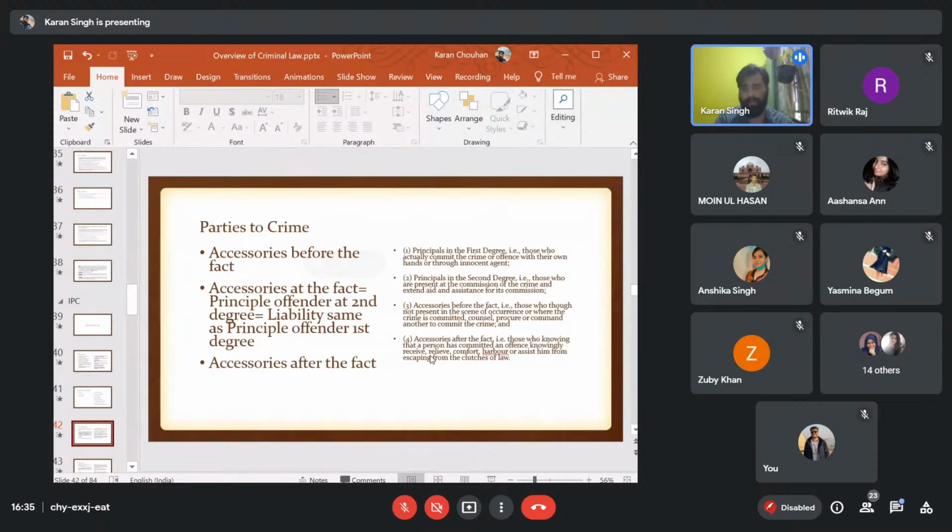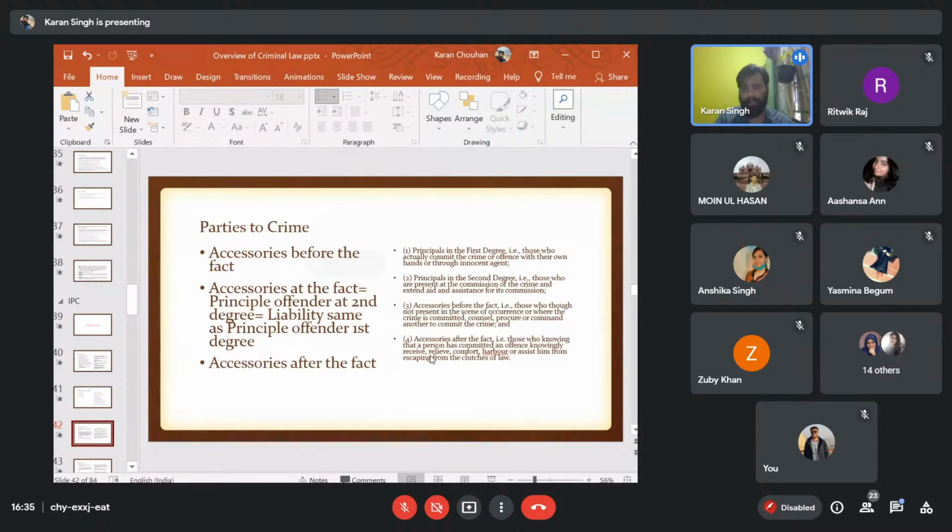Okay, so in those circumstances where abatement has occurred and the law is not specific with regards to the punishment, the same punishment will apply as with the principal offender. For example, if I tell someone to murder person B, and that person murders person B, his liability will be of murder. My liability will also be of murder, because I have abated the doing of that thing, which is illegal, which is a crime.